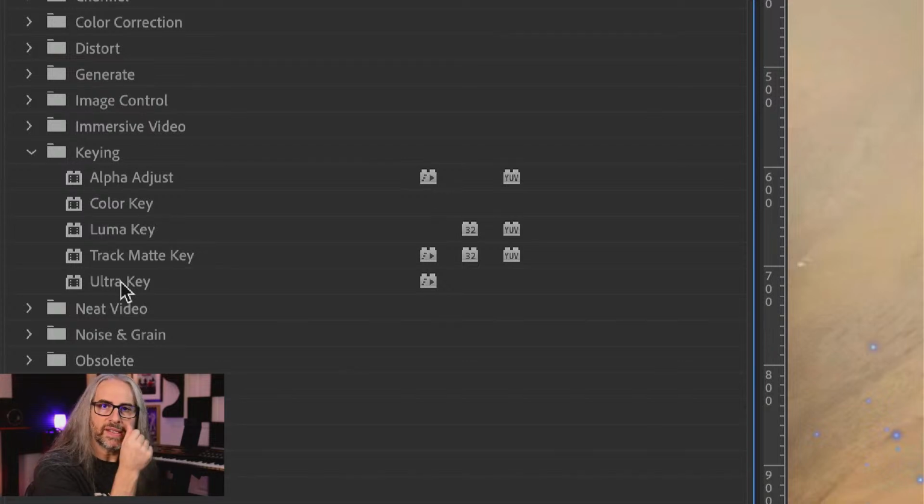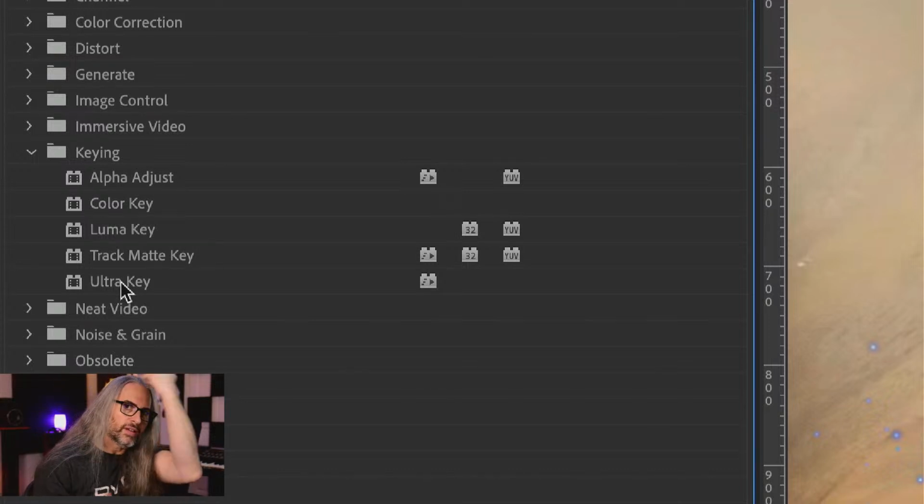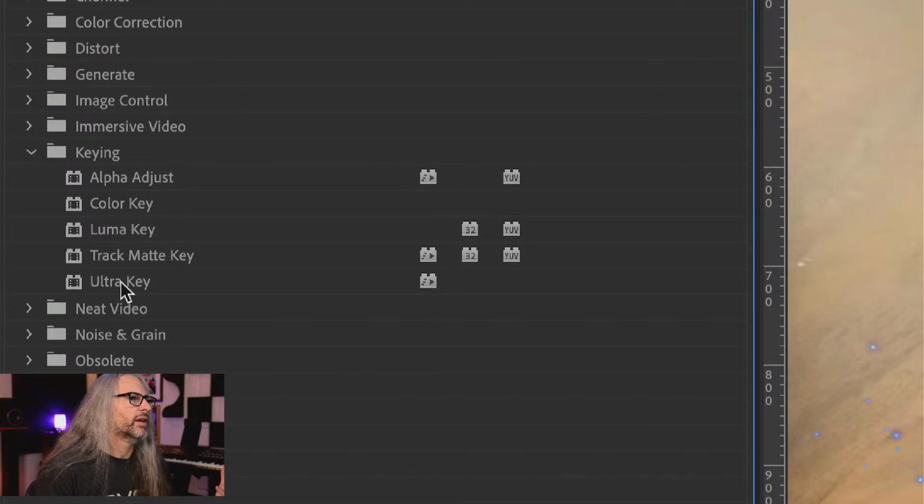So ultra is Premiere's native green screen keying effect, similar to key light in After Effects. It's good. This actually came out of, oh, what was the product that we took this from? Well, the product was called Ultra, by Serious Magic. And when we acquired them back in 2006 or 7, it's a really fast, really quick, one might say down and dirty green screen keying effect. And it works, and it's easy, and it's got really simple controls to kind of choke the mask. It's good. It's not key light.